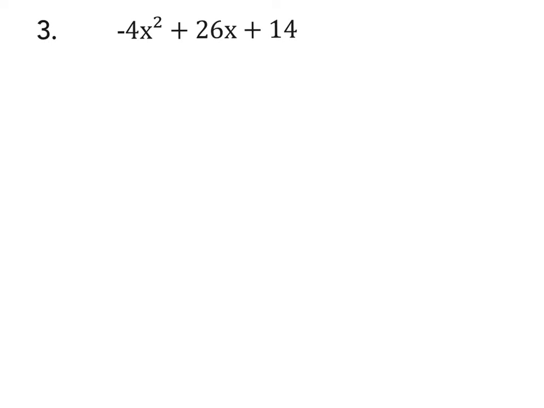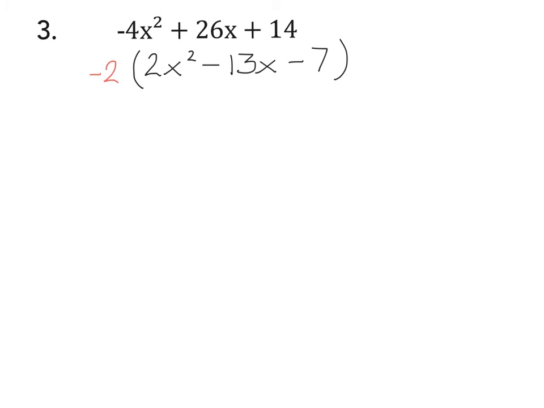First, I want to note that there is a negative coefficient. So back to the first factoring method of factoring by the greatest common factor, we always want to factor that negative sign out. I also notice that all of my coefficients have a common factor of 2. So not only are we going to factor out a negative, but we will factor out a negative 2. We're doing this before we even start factoring the trinomial. If we factor out a negative 2, we are left with positive 2x squared minus 13x minus 7.